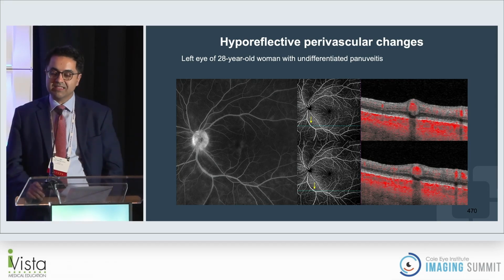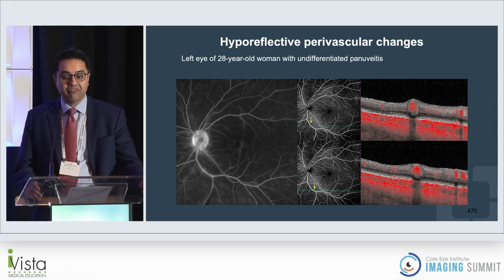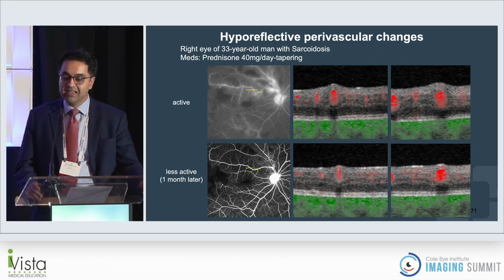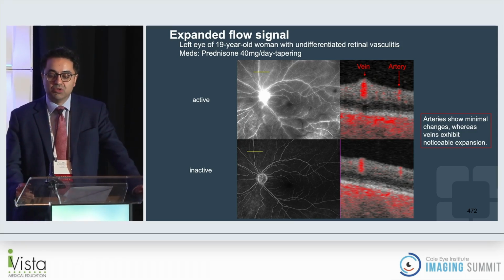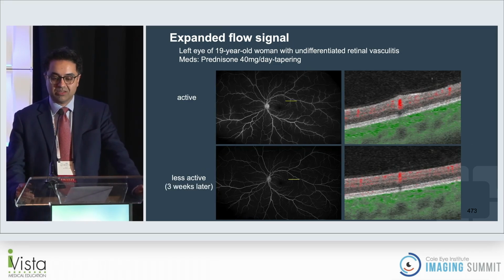Something else, we can have some patients that actually have a hyporeflective change around the blood vessel in addition to the hyperreflectivity. And then as they get treated, again, those changes do get better, and you lose both that hyper and the hyporeflective change around the edges of the blood vessel. And so maybe there is actually something there. And it's often because most of these diseases have mostly venous involvement, it's most often seen around the blood vessels. And we see that that flow signal, when they are active, can actually be either increased or decreased.